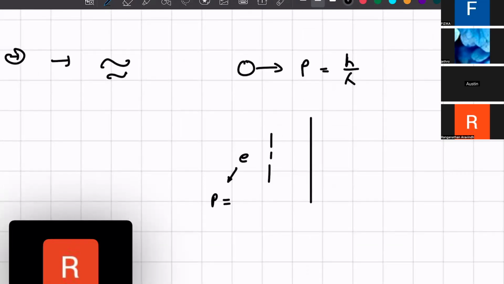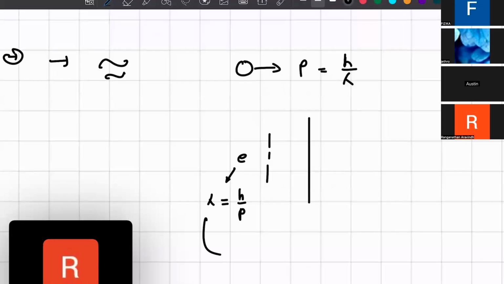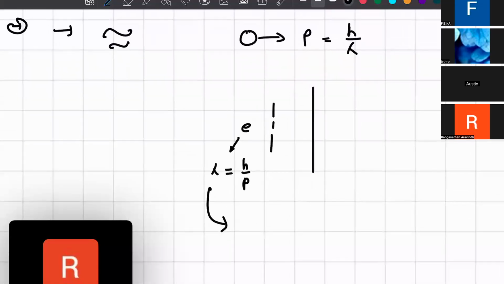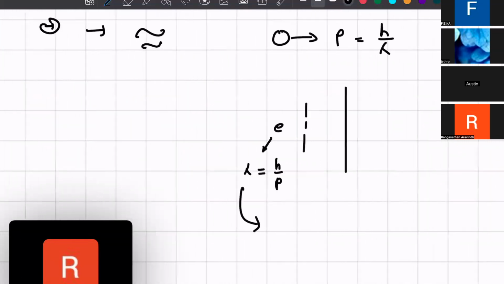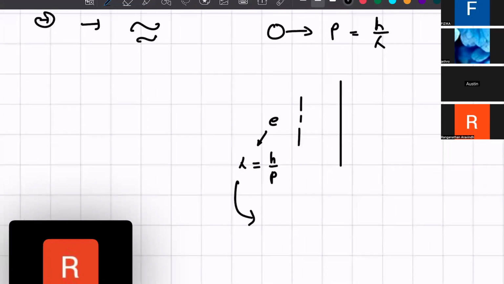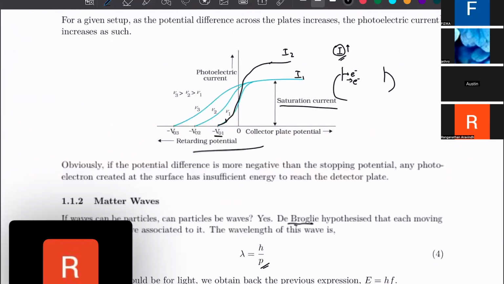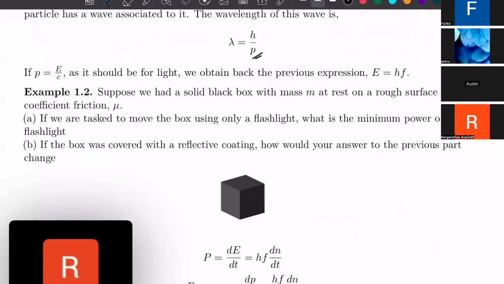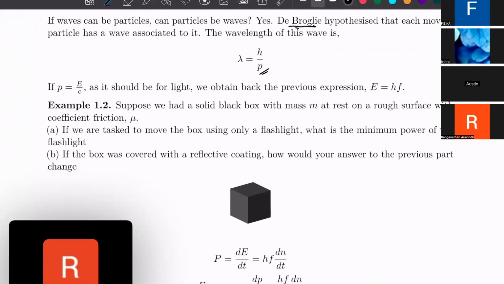Then after that, you find its wavelength, and then you use this wavelength for any calculations that you would otherwise do if it was light. If it was light, you would use some wavelength, right? So in this case, you use this wavelength. So just substitute. So I think it's a pretty okay question.